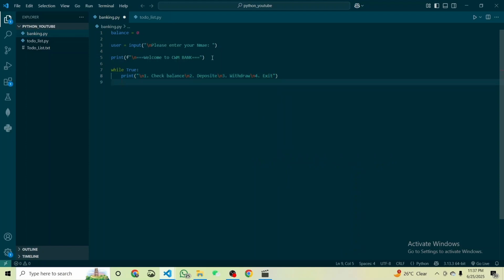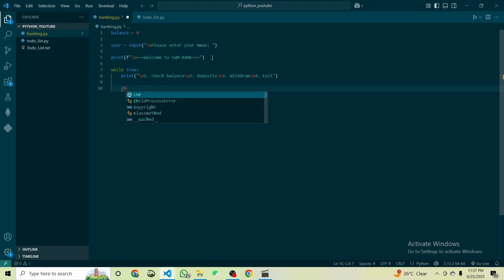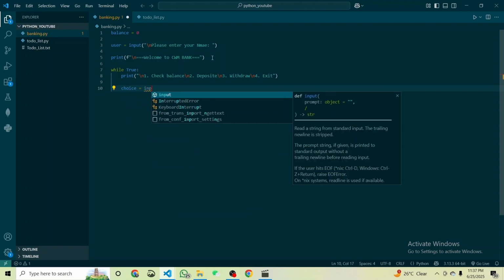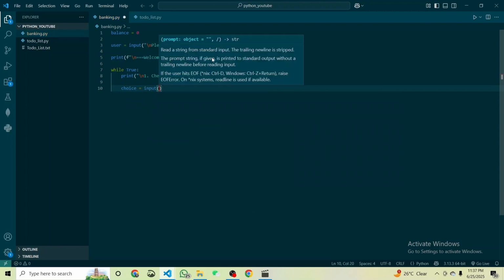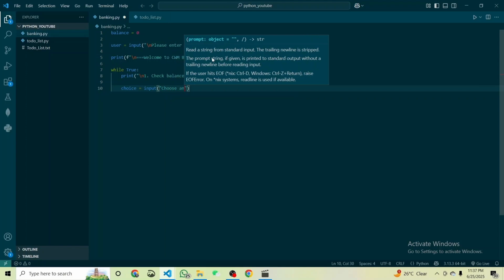Good. Now give a user a choice. So say choice will be equal to the input, where we allow the user to enter an option for the choice, and would say choose an option.